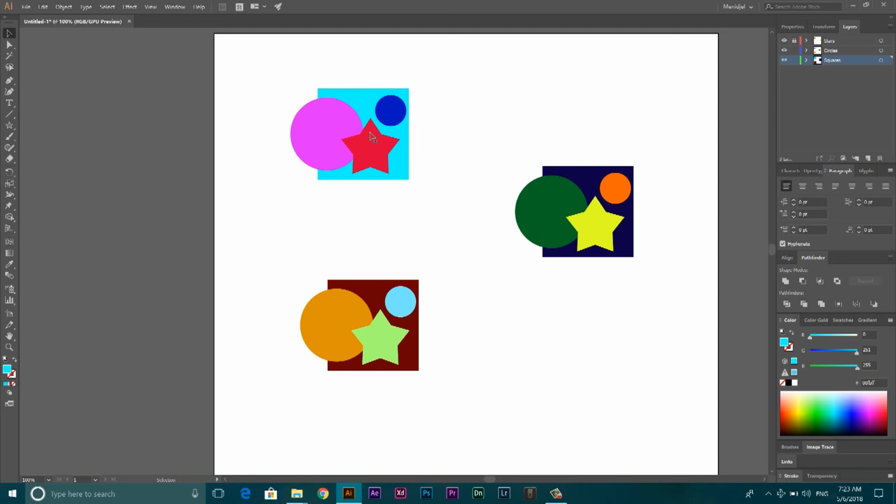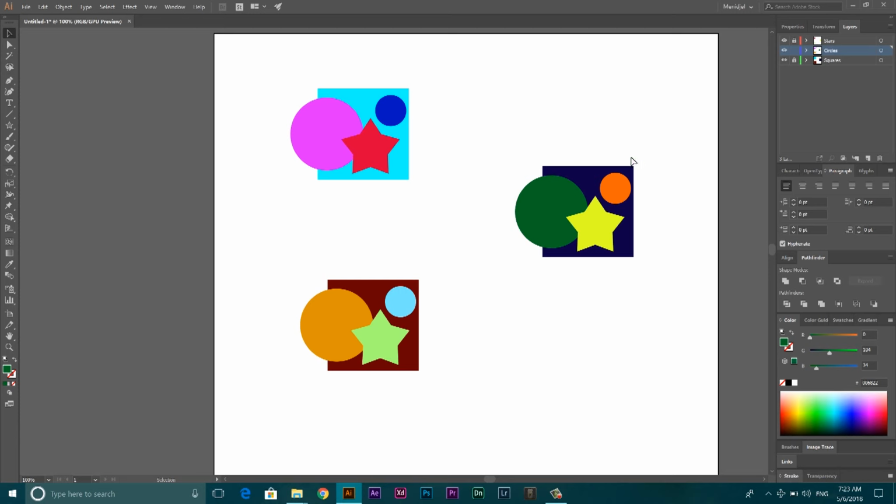We may also need to lock the squares layer so that we can work more on the ellipse. When a layer is locked, it works even when selecting. I can select this circle and totally ignore the square there.